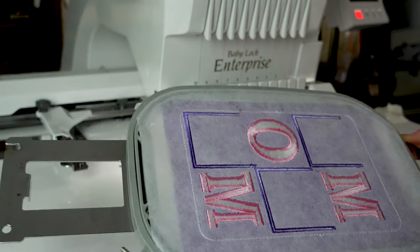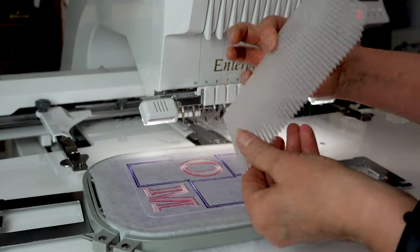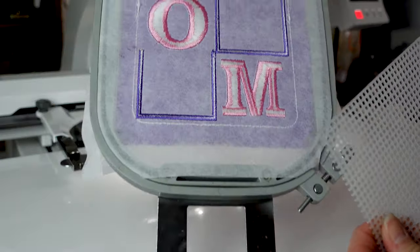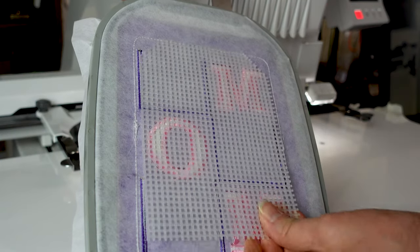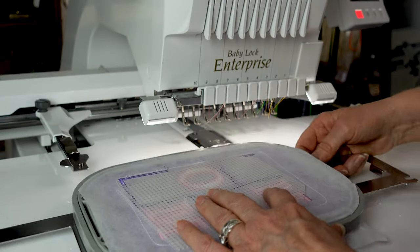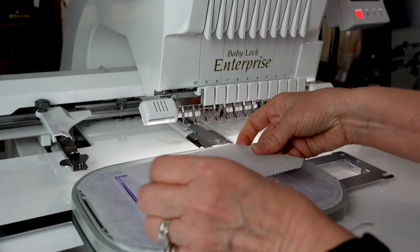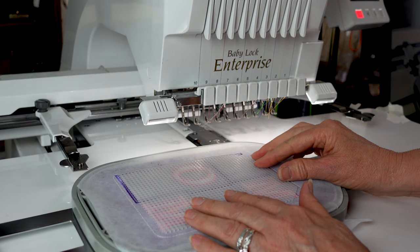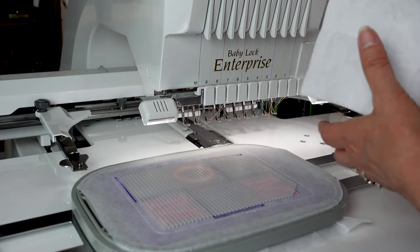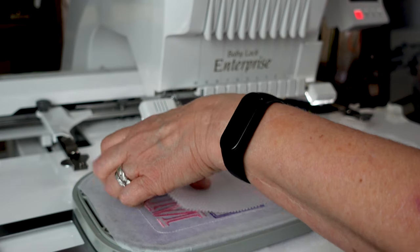All right, so the stiff piece that I'm going to use on this will be this plastic canvas. And I want to make sure that I'm going to put it on the proper way. So this is up and down, and I'm going to put it where the pieces are cut out at the top for our holes. And this can be attached different ways. I'm going to try a little bit of this tacky spray on it to keep it down. Or you can tape it, it's up to you. And then we're going to use, again, the tacky spray on our felt and lay that right on top.